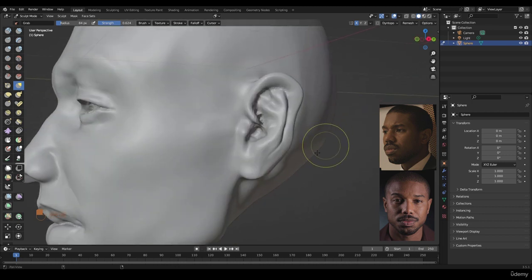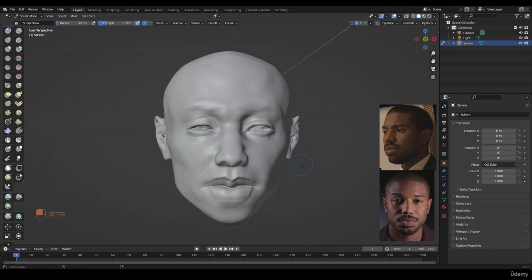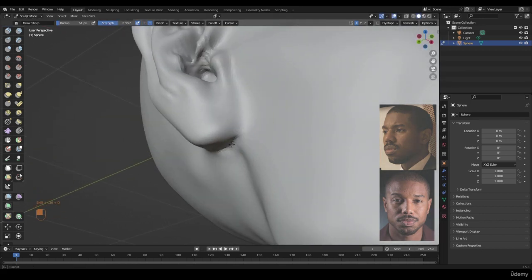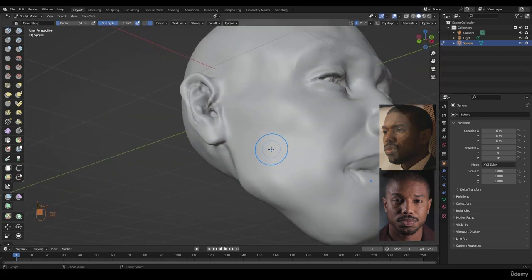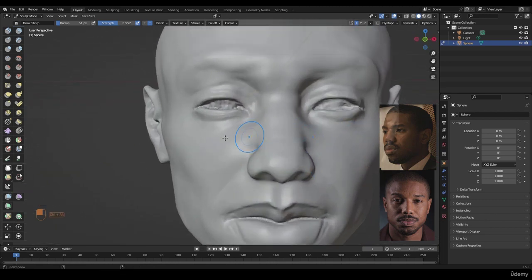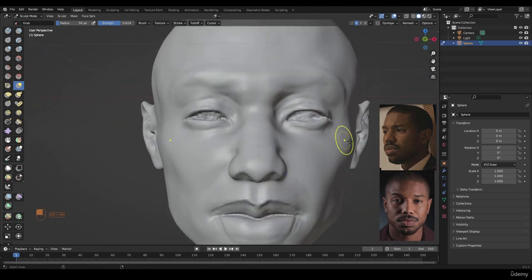So at the beginning, you try your best to focus on the anatomy, and then you go back to your character and try to get the type of ear that you need for your character. Remesh that. Okay, and I think for this one, it needs to be somewhat rounder. I think I made it too angular, like that.